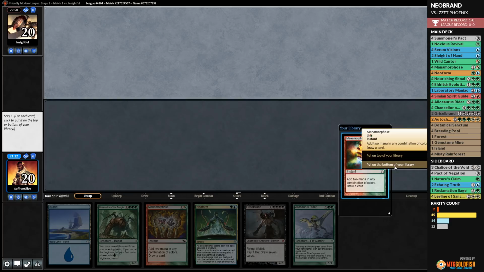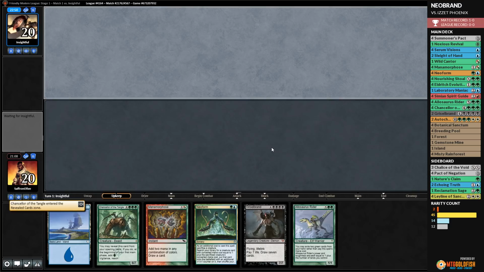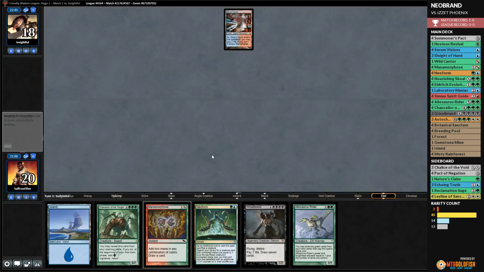All right. Reveal Chancellor. And let's see what our opponent has. Do they have a Spell Pierce? If they do, they beat us. If they don't, we win on turn one. Sea Events untapped. Opponent representing something. All right, let's see what we draw. Nourishing Shoal. Well, add a mana.